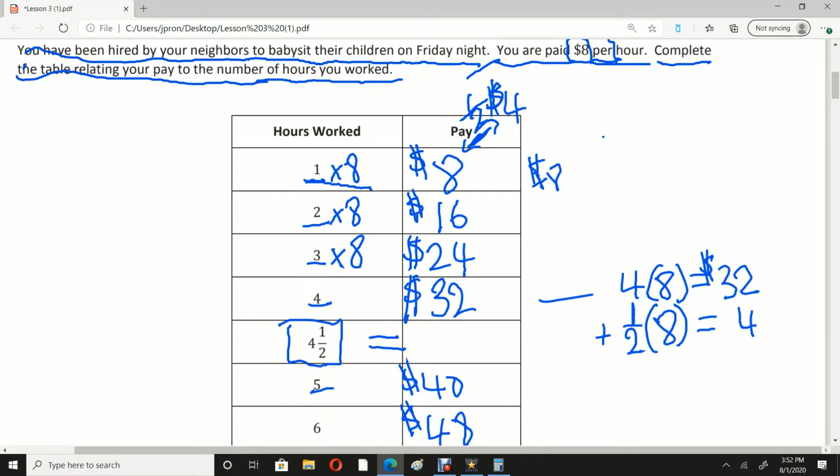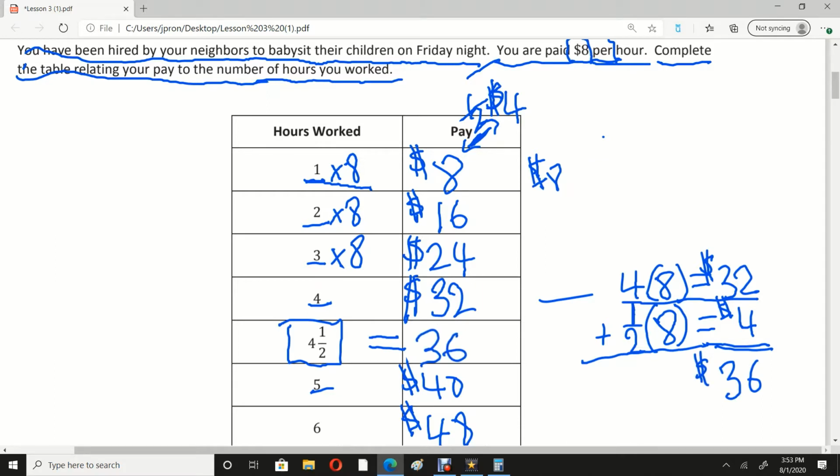Wow, my screen's not working as well as I hoped. So hypothetically, if everything's proportional and we're actually getting paid for that half hour, then we would get paid $4 in that amount of time, right? So we got paid $32 for the 4 hours, plus $4 for the additional half hour we worked. So that is 36 dollars.